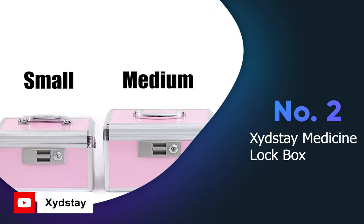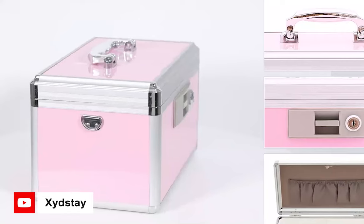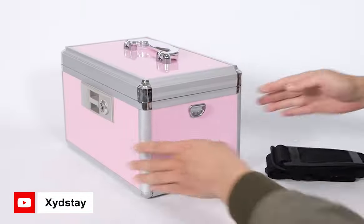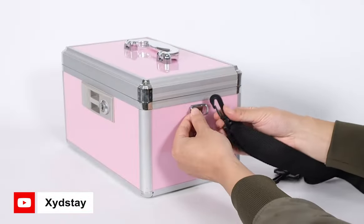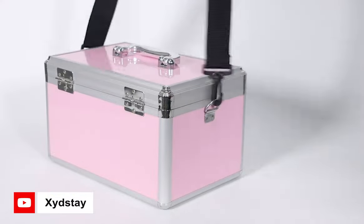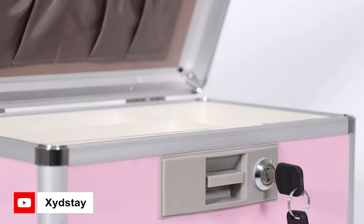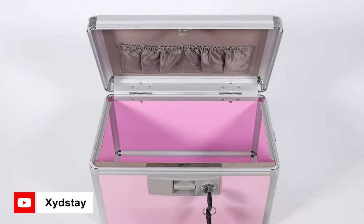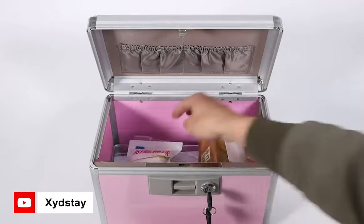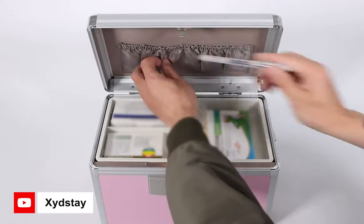The Zeitstay Medicine Lock Box is an excellent choice for anyone looking for a durable and secure storage option for medication, valuables and personal items. Made of aluminum alloy frames and ABS boards, the box provides high security and safety for daily use. The safe key lock with two keys and locking buckle keeps medications dry and secure. With a removable plastic tray and polyester storage packet, the large capacity box can store pills, valuables and tiny items.